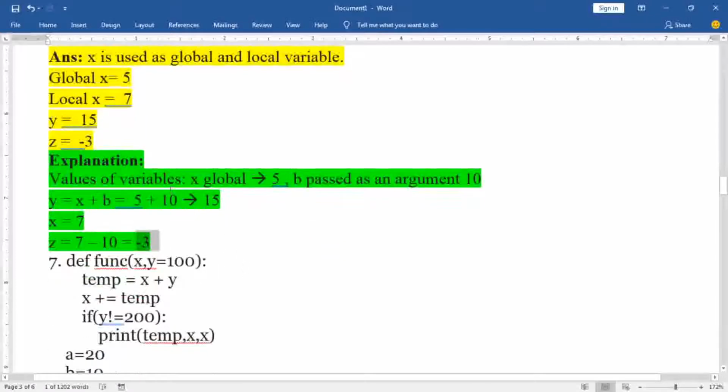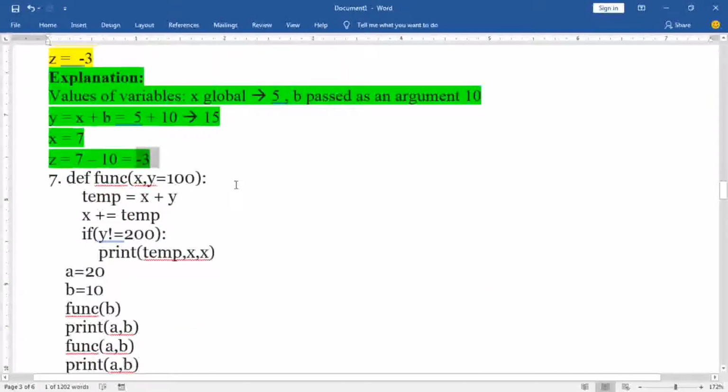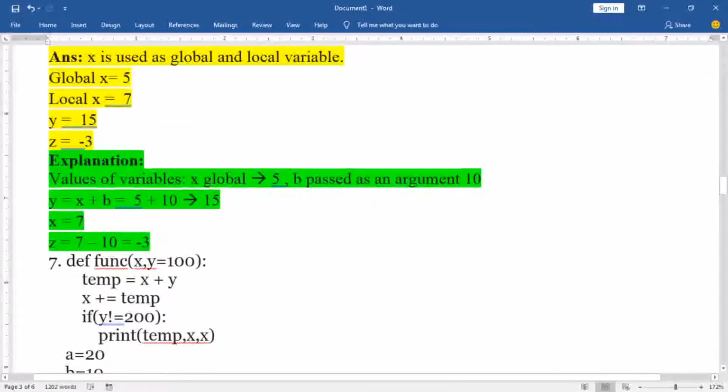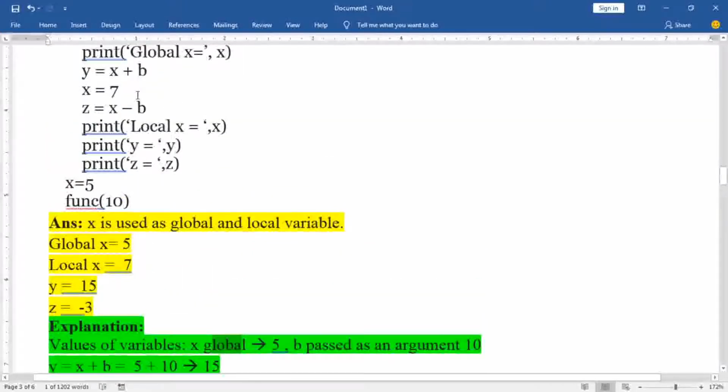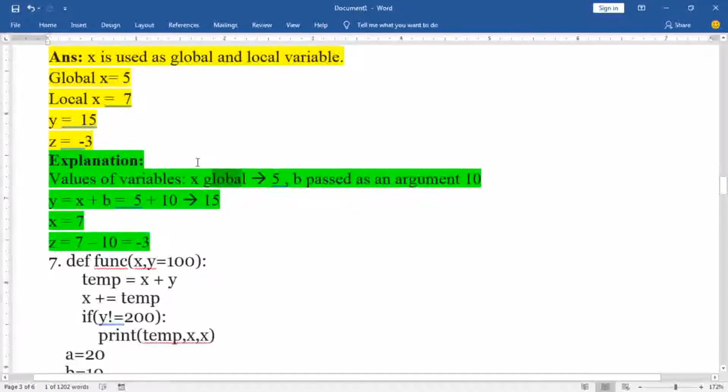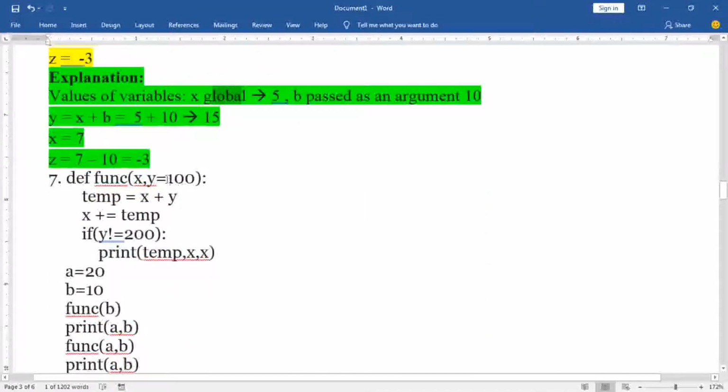If you did not understand this, what is global and local variable, I have already uploaded one video that you will get in the i button or in the description link, that is the LEGB rule. Refer to that video, watch that video and understand how this x will be used outside the function, inside the function, and how it will be treated as local or global. Okay, so next question, here we have passed a default argument one more time.